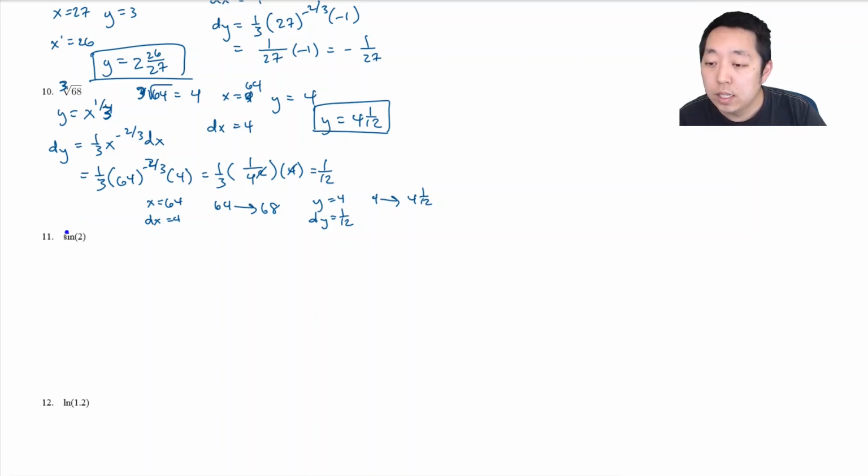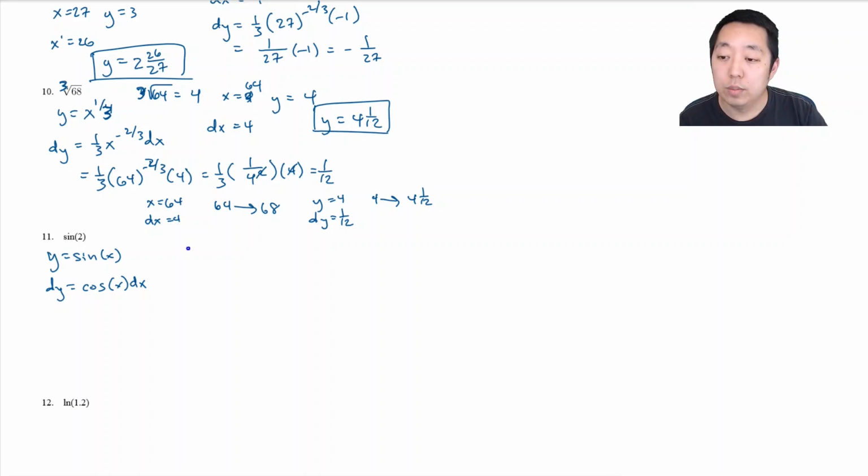Okay. Here we're doing y is equal to sine of x as our approximation. And what's the nearest one that I know? Well, the problem with the number 2 is you could think 0, but 0 is not that close to 2 in terms of radians. Like pi is 3.14, so you might want to start with pi over 2 maybe. But then you wouldn't have a difference. I guess I would just use 0. But 0 is not particularly close, so the approximation is not going to be that great. But my dy is going to be cosine x dx.